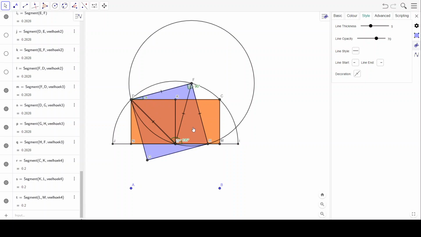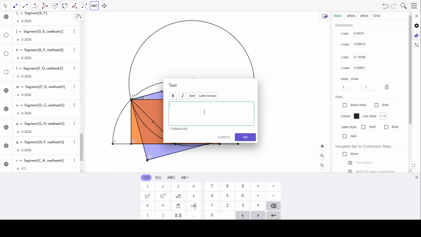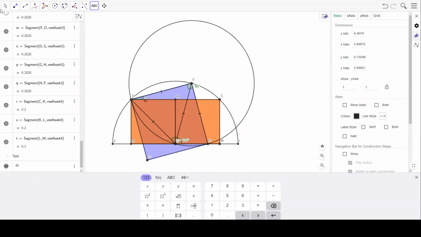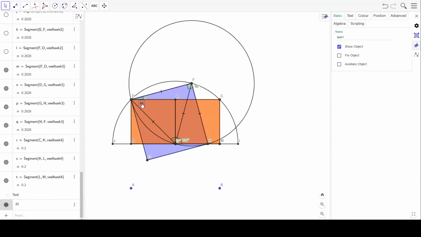DFO is an equilateral triangle, so it has 3 equal sides, and therefore it also has 3 equal angles of exactly 60 degrees. So we know that this angle FDO is 60 degrees, but of course we have here a 45-degree angle from the square, and therefore alpha must be the rest, so 60 minus 45 is 15 degrees. And that's the answer, so alpha is 15 degrees exactly.